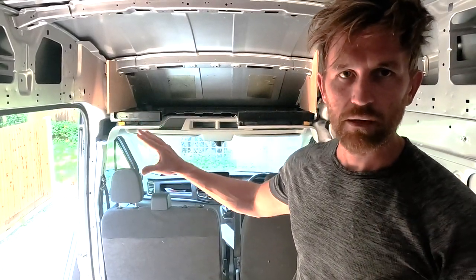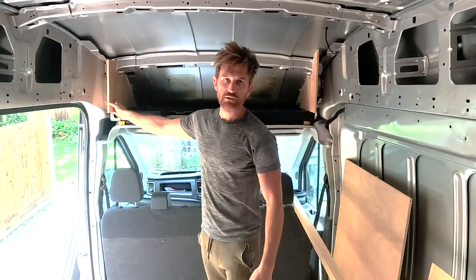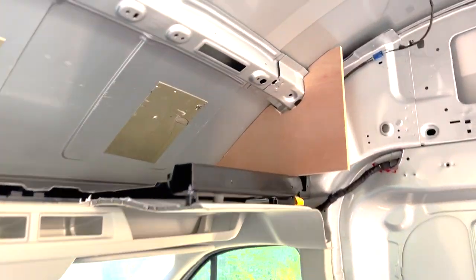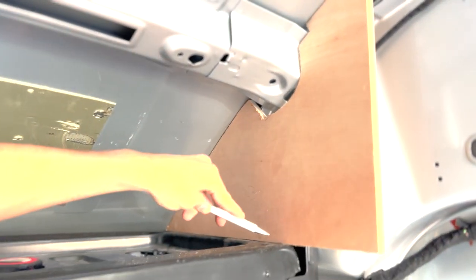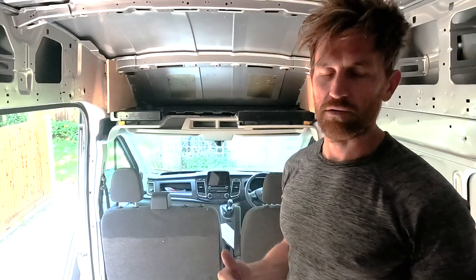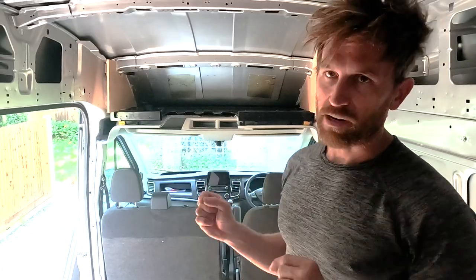Hi, so I'm back on the shelving area again today. Last night I did a little bit more. You can see I've glued in these two side pieces here and here. A lot more work than it looks. Just the shapes are so odd up there. So it's just lots and lots of scribing backwards and forwards, lots of cutting until eventually I got the plywood to a shape that I can glue it directly to the van because there's nowhere to fix it.